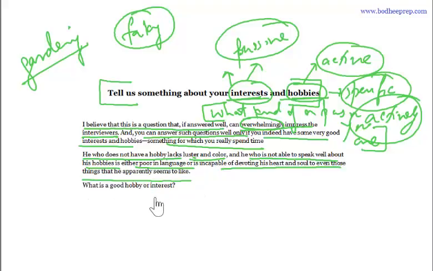If you say your hobby is painting and I ask you to sketch something, but you're not able to do that, it means you just said it for the sake of saying. If you say your hobby is singing and I ask you to sing a song, but you can't, it means you've lied to the panelists.